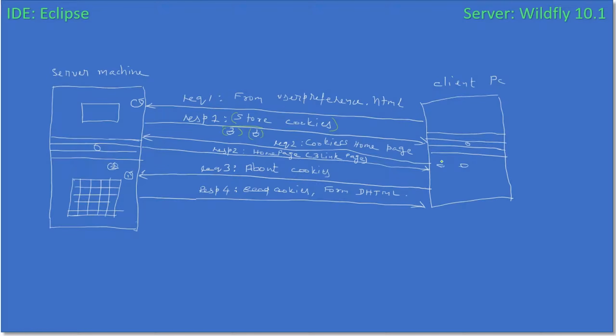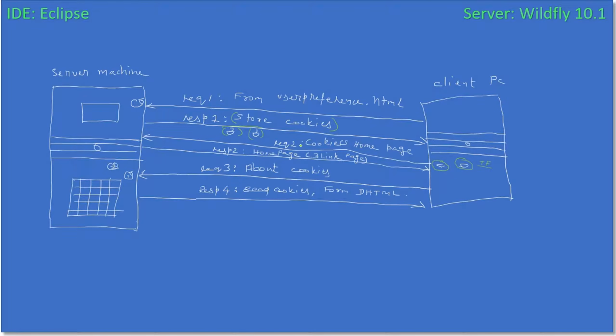Then when the client machine sees the cookies, it stores those cookies on the disk. So these are all browser specific. Let us say if we are browsing using IE, then the cookies are stored in the IE preferred location in the local disk.